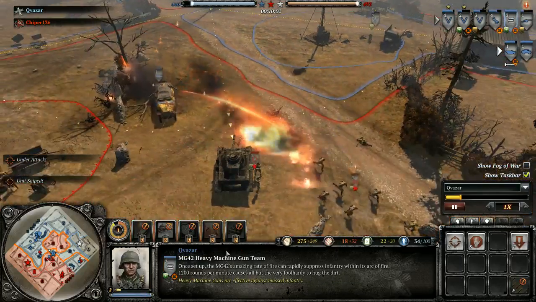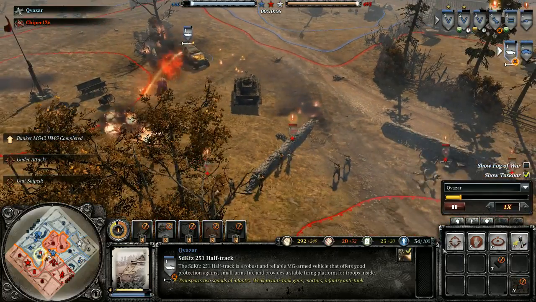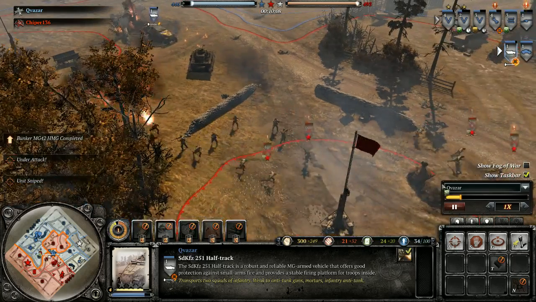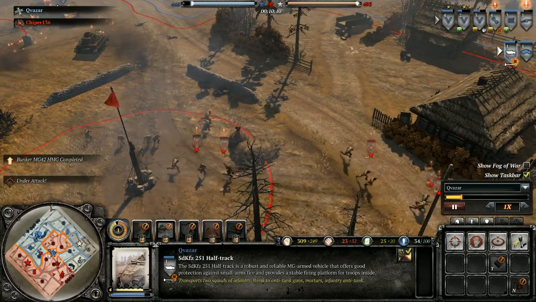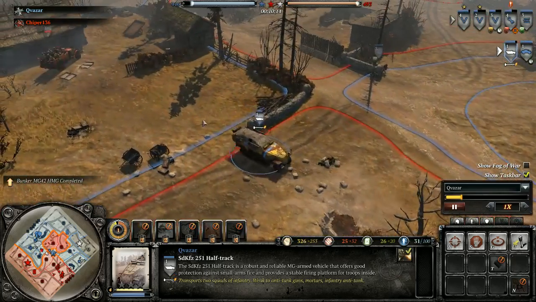The HMG squad's doing a fantastic job to pin down these infantry as this half-track with the flame ability comes in and basically forces the Russians to retreat. That was very well played by the Germans there.